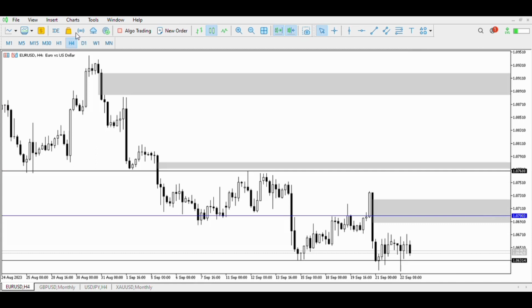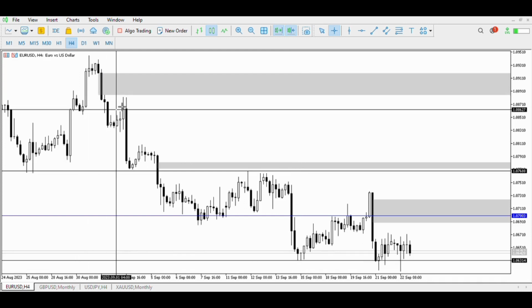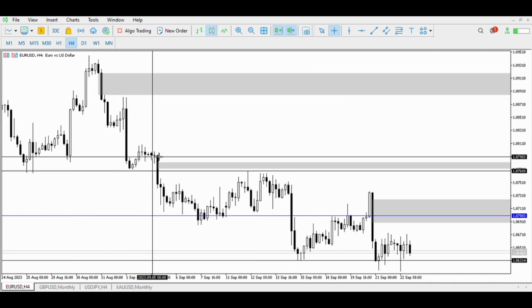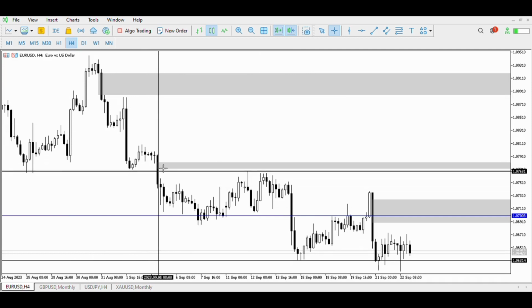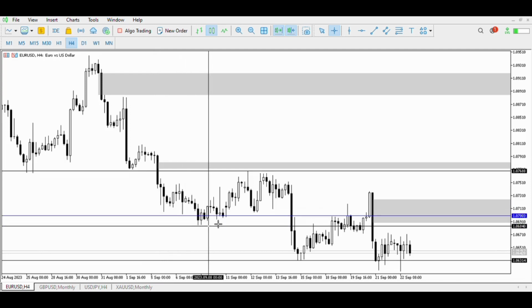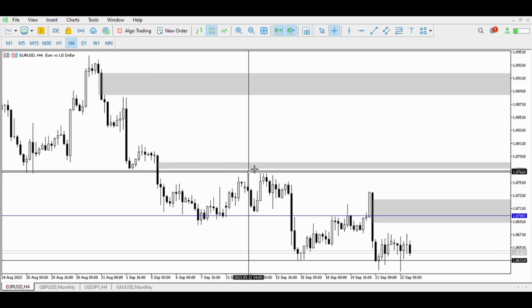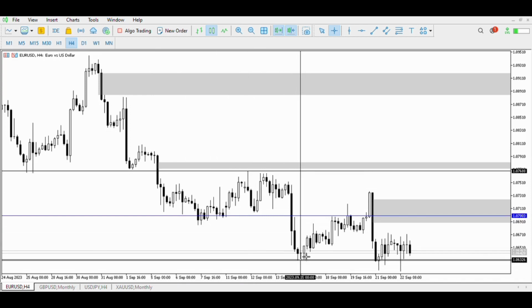So now this is the H4 time frame, and this is the current high from the daily time frame and the current low from the daily time frame. So as you can see, price pulled up here, then came down, went up, then this was the point price broke this level right here. It pushed price all the way down to this point, and price tried to retest the level. As you can see, then price went all the way down to this current low. So with this information, I'm going to try to emphasize what we're going to expect on EURUSD this week.